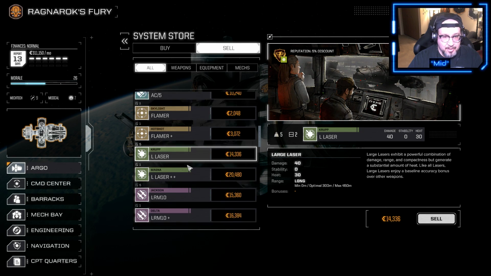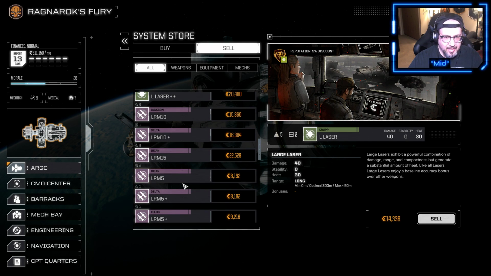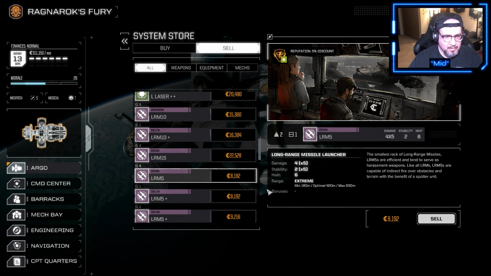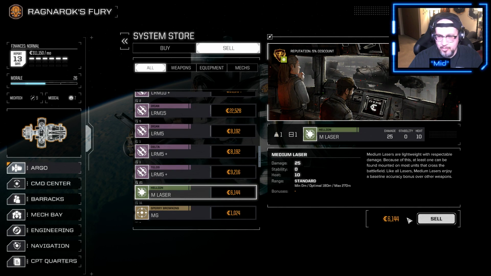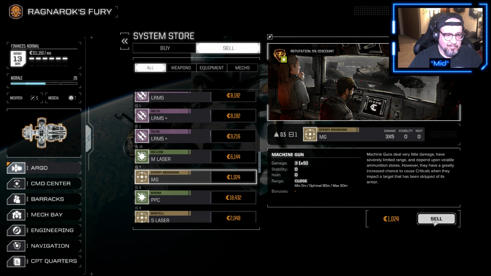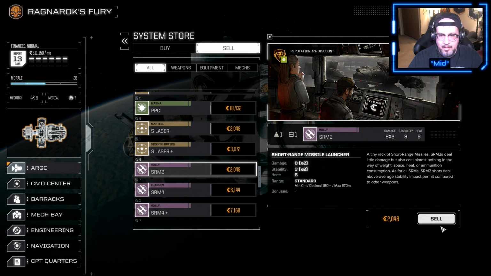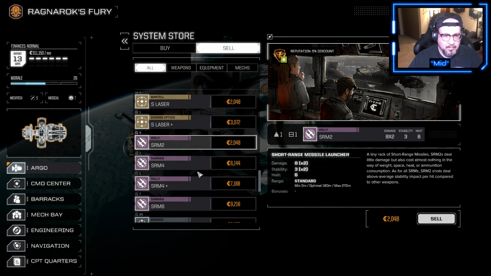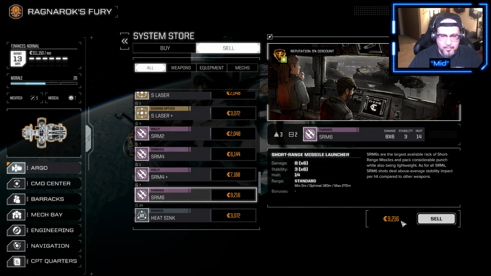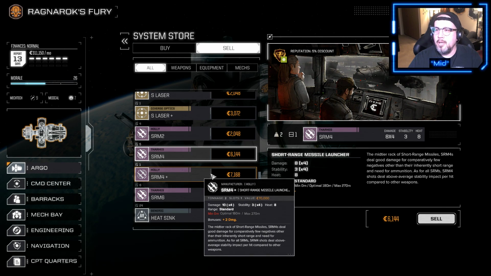5 of them should be more than sufficient. LRM-10s, we got 5 of those, that's fine. LRM-5s, yeah, we can drop down to like 5 of those. Medium lasers were at 21, we can drop down to, let's say, 15. Got a lot of machine guns, don't really need that many, so let's drop down to like 6. SRM-2s, we can drop those down because I don't really need that many. 4's fine. Sell an SRM-6. We'll sell 2 SRM-4s. Oh, didn't mean to sell that one. Yeah, that's fine. Over 2 million now, so that's good.